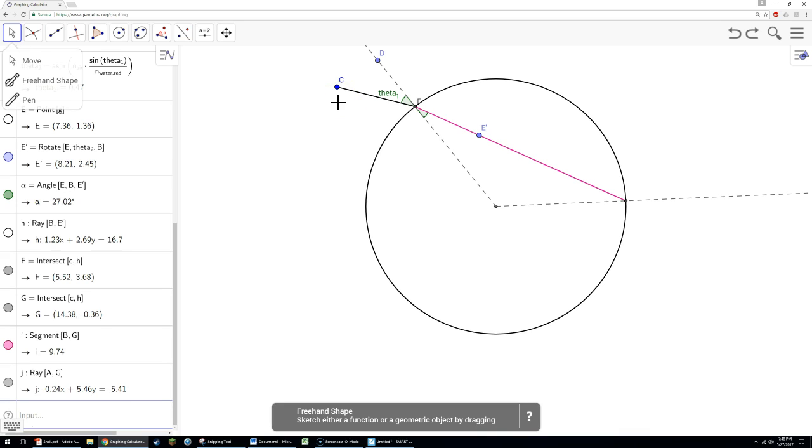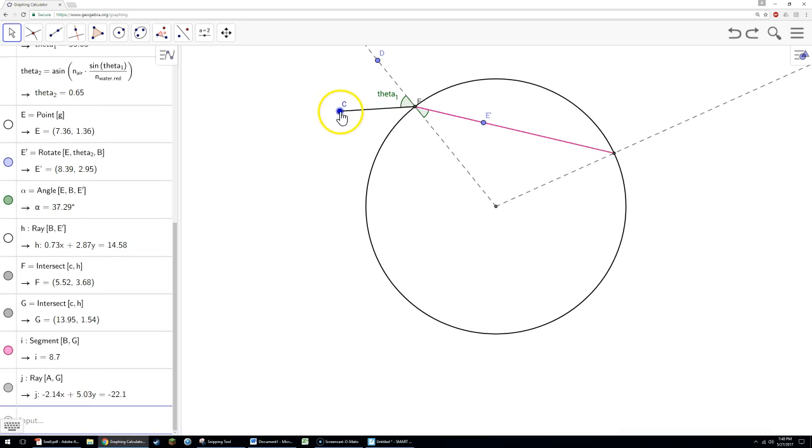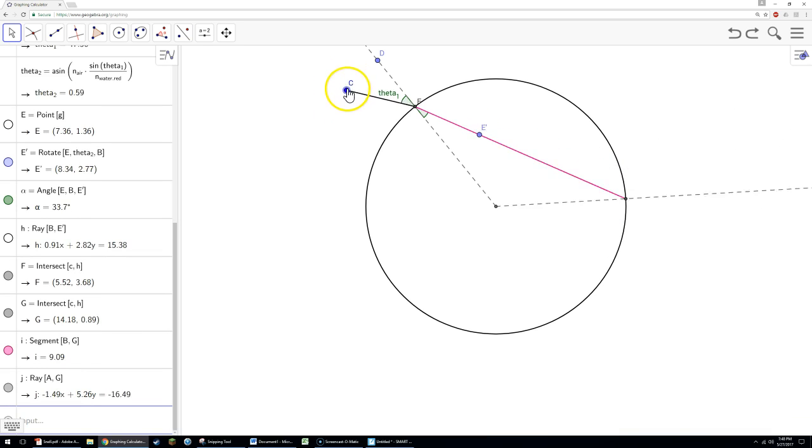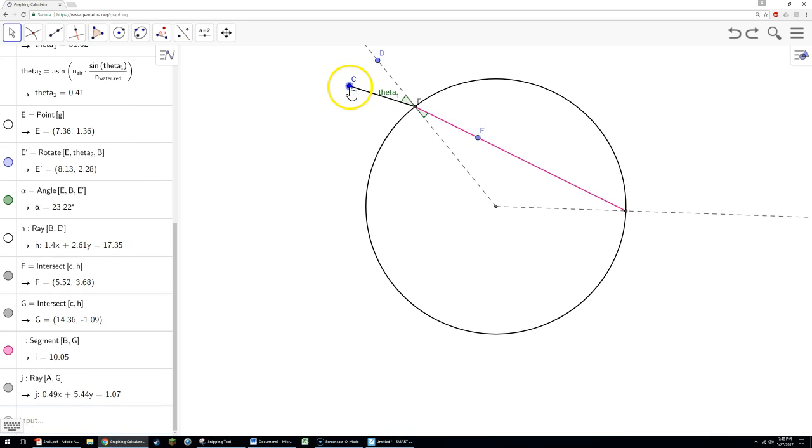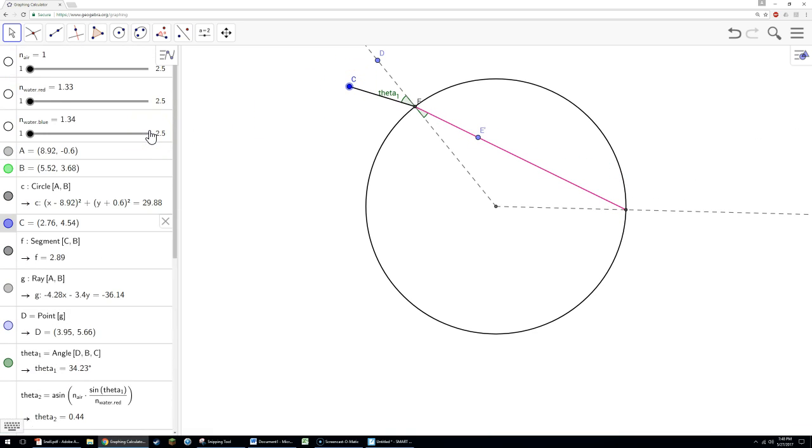Okay, now that the drawing is cleaned up and we can see things a little bit more clearly, now is a good time to check to see whether it's actually still interactive or not. And you can see that by changing the angle of incidence right there, everything reacts according to Snell's law. And if you change, say, the indices of refraction, you get more or less refraction as you crank those values up or down. So the next job is then to reflect this point over here, basically recreating this angle.